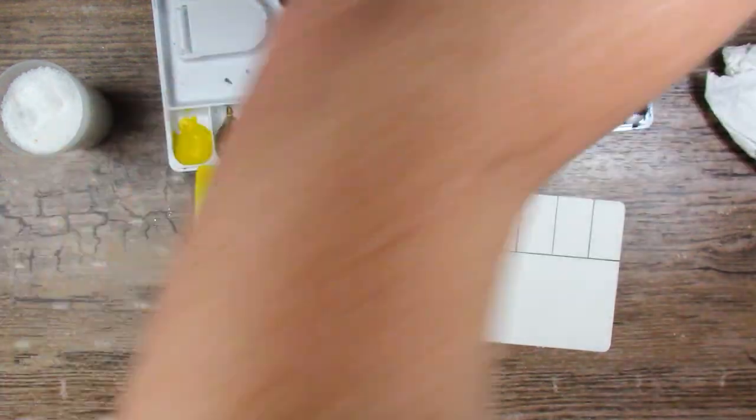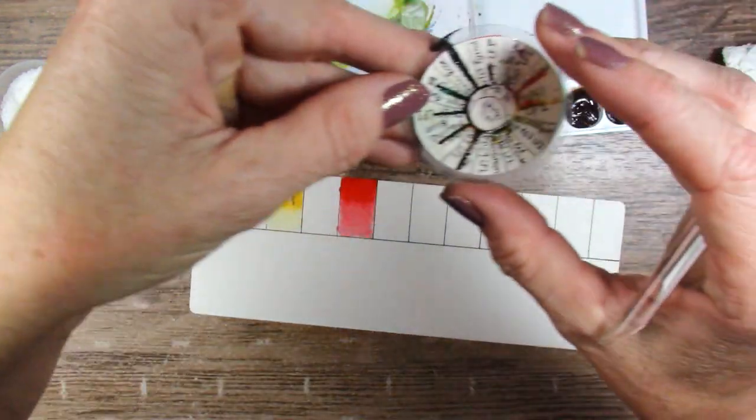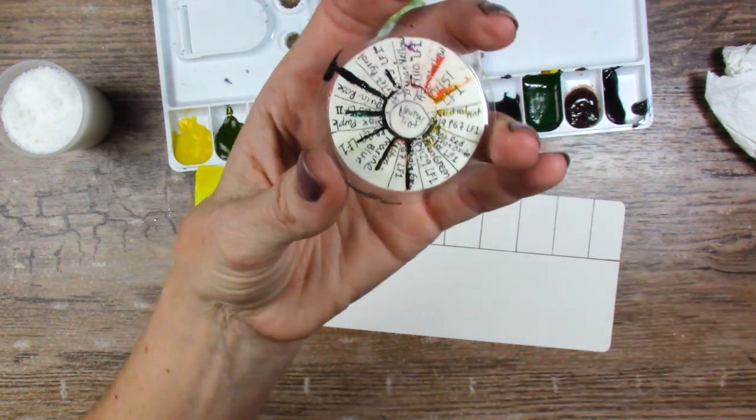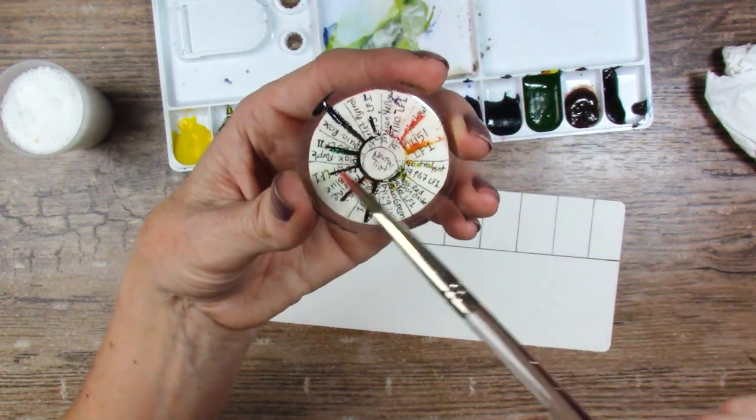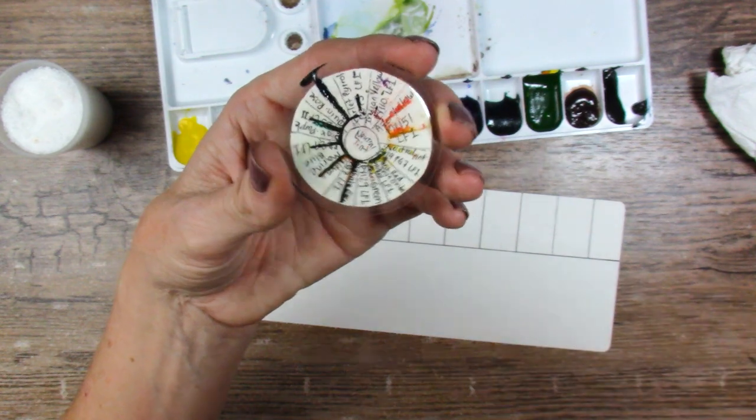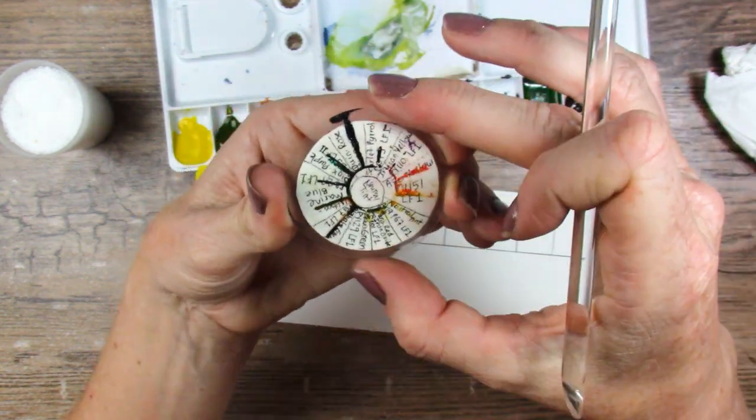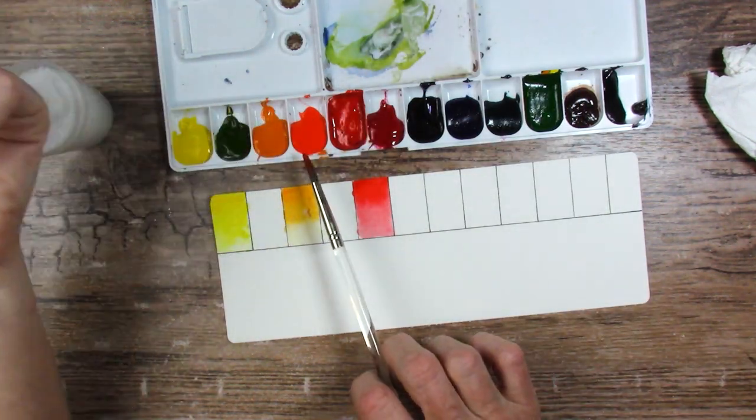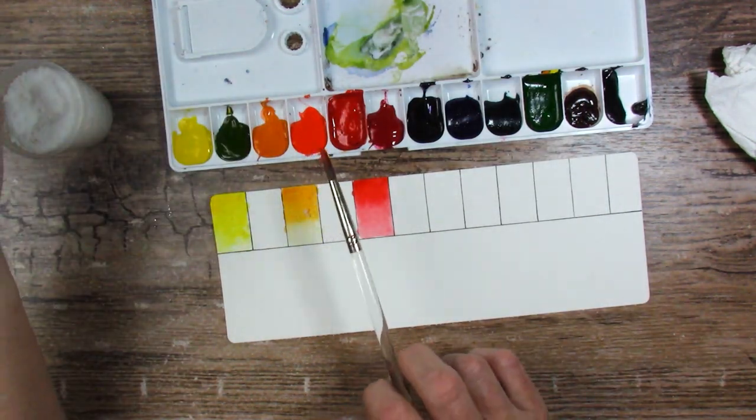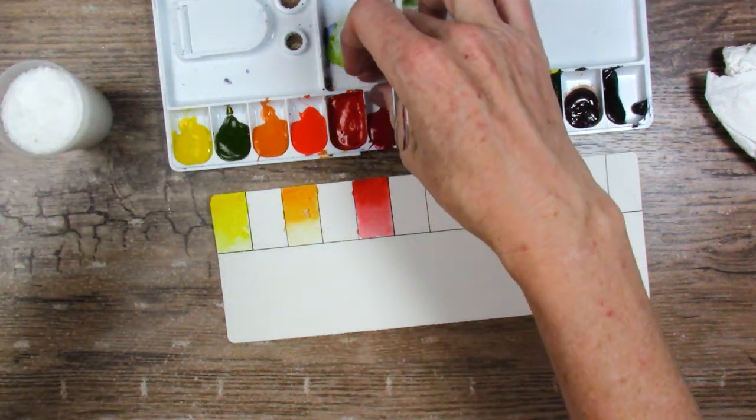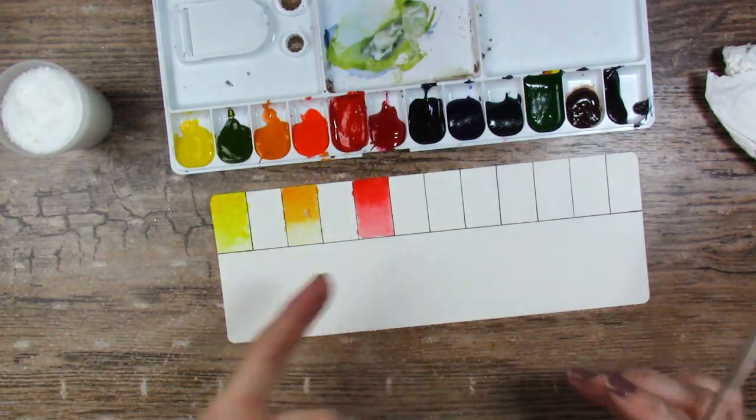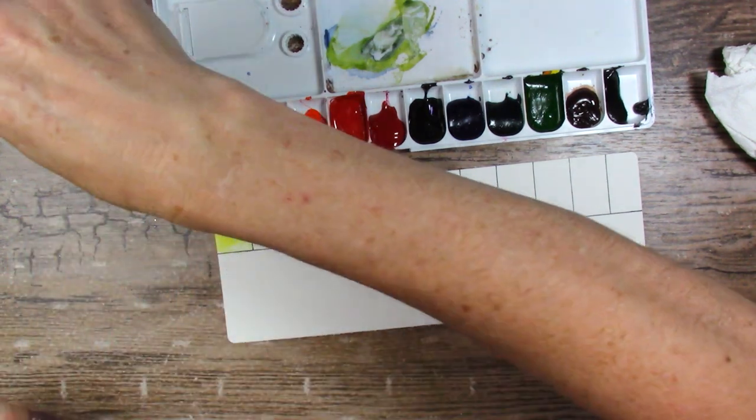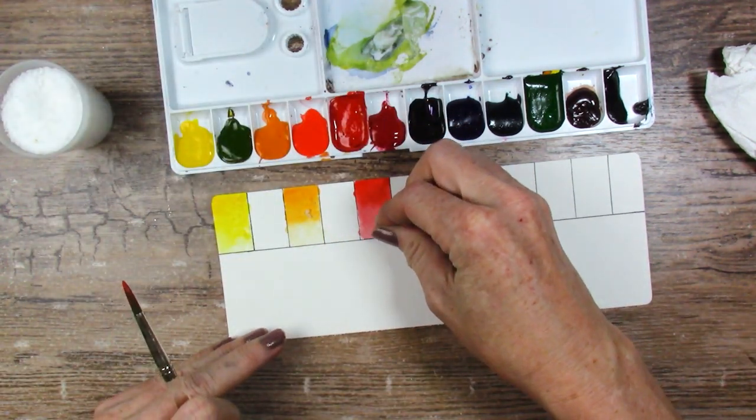This is how my little round thing ended up after the trip. I pulled it open and looked at it, and yeah, we have a lot of paint, like, oh, it's just sticking. It's sticking to this laminated sheet. So that is a mixture between the Quinrose and the Scarlet Pyrrole, which is a very orange Pyrrole, but that's what we have. And so I mixed the two together, and we have this beautiful red. I'm really glad I did that. Forgot the salt, and it's probably not going to do anything because it's too dry now.